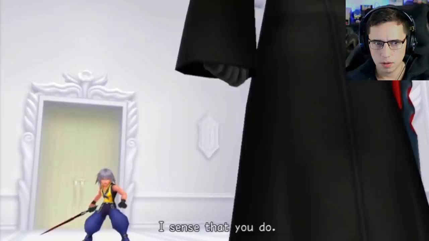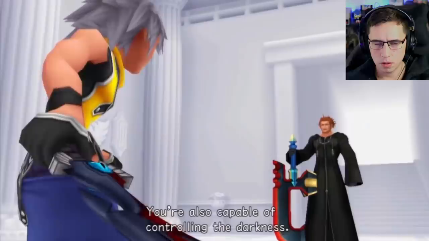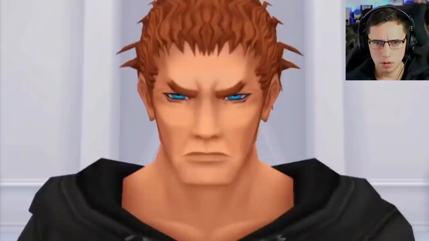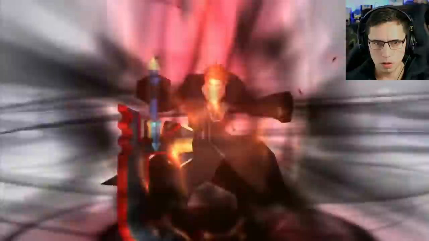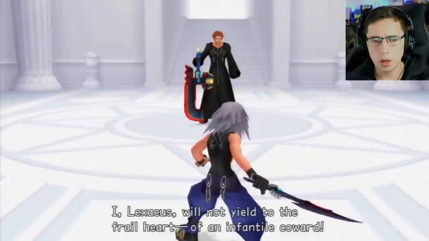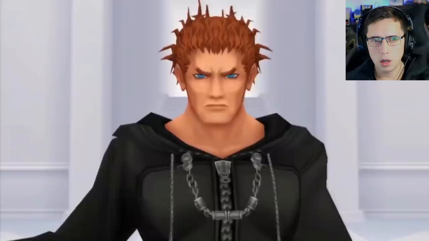You're also capable of controlling the darkness. Cast away your useless fear. Open your heart. Embrace the darkness. And if I say no? Then you lose both light and darkness. And disappear. Oh! I, Lexaeus, will not yield to the frail heart of an infantile coward. Now, stop resisting. And let the darkness in!